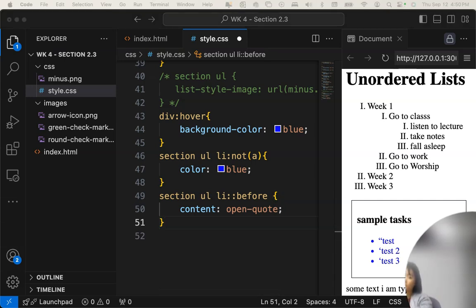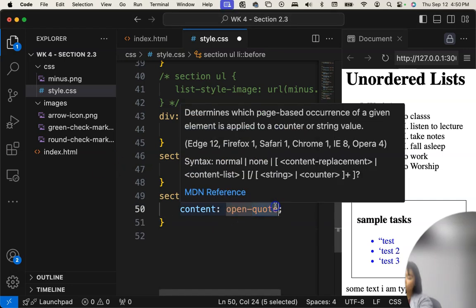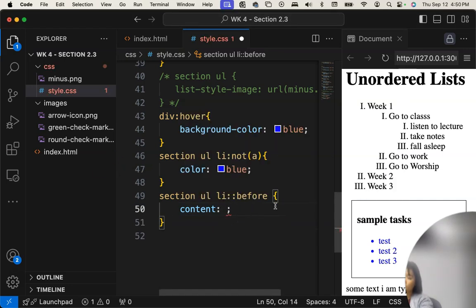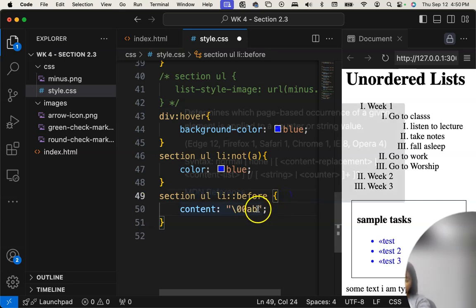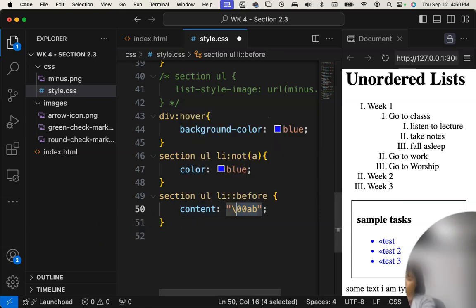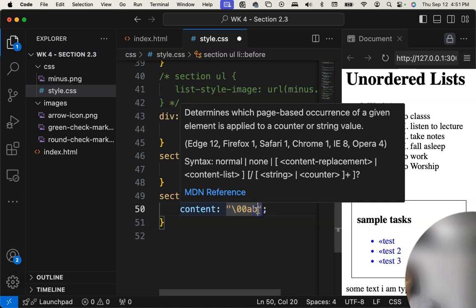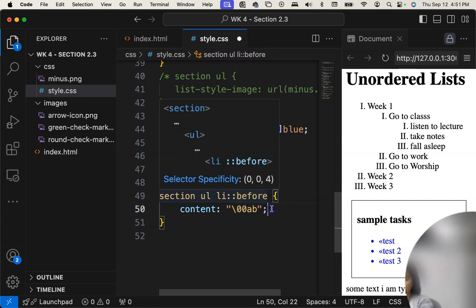Guys, there's a lot here, a lot of details. Pay attention to what's in your textbook, and make sure that you run through the different options that are available. So we have 00AB. You can also use the Unicode characters in this as well. Okay, I'm just going to put a space there. I think it'll allow me to do a space. No. Any questions for today?